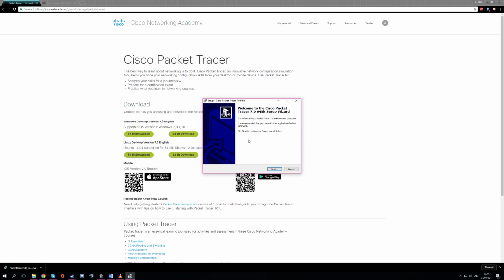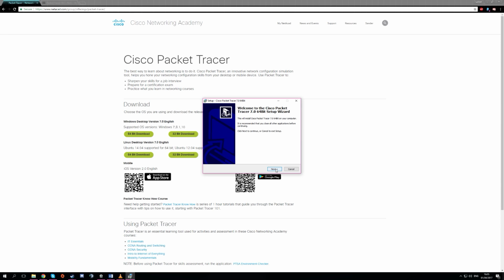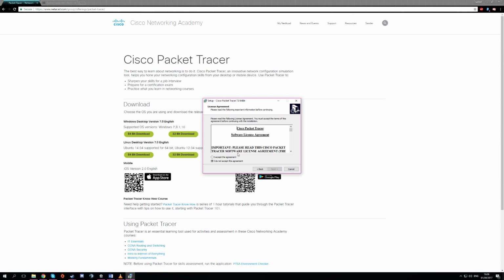And then this should open. Setup should start. This is Cisco Packet Tracer 7.0, by the way. Accept agreement. Who reads agreements anyway? Cisco Packet Tracer, yes. Create a desktop icon. For me, I kind of like having desktop icons. I know many people don't. Obviously, personal preference.